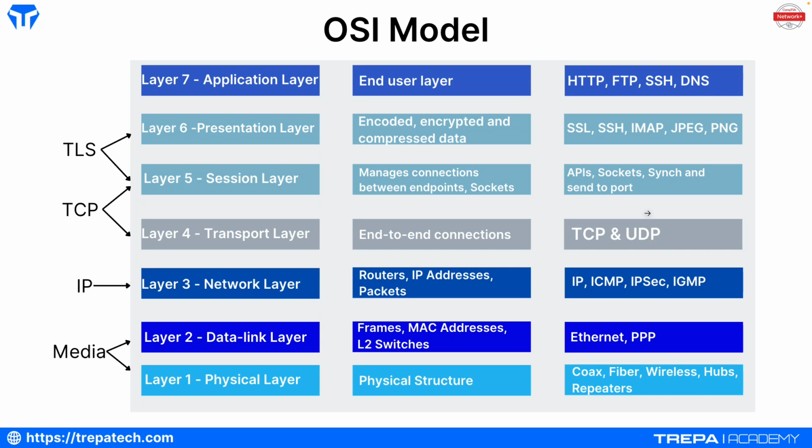And now this may make a little bit more sense from a high level, right? Layer 7, the application layer, that's the end user. Layer 6, that's the encoded, encryption, and compressed data. The session layer, that's how we're going to manage connections between endpoints, your sockets, right? And that's like bringing TCP into it. When you add that layer 4 header, you call your data packet a socket, right? That's also going to be things like APIs, where you're getting access to databases and things like that with your application programmable interfaces. And then, of course, the layers that I am most concerned about as a network engineer.